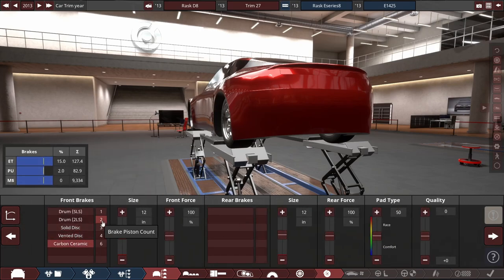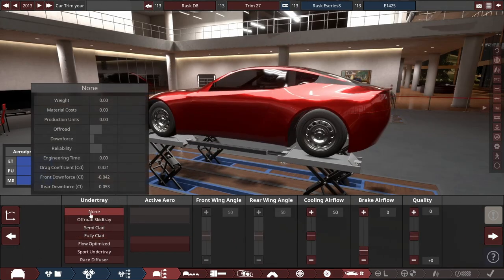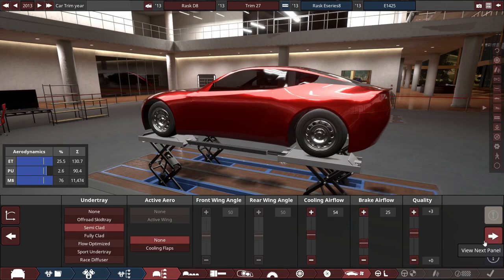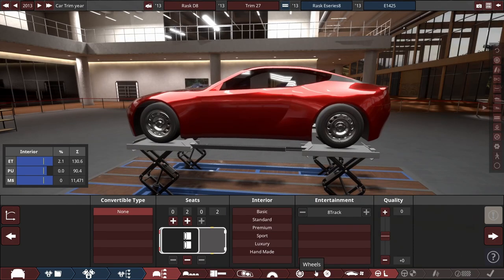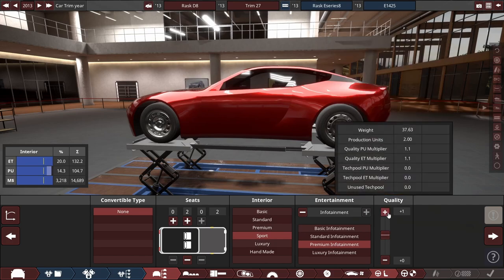And we're going to have carbon ceramic brakes in the front. Actually, that's a little too much. Here, we'll have vented three piston in the front. And then vented two piston in the back. And then we can have a semi-clad under tray and a little bit more cooling airflow. A lot more brake airflow, because I always have problems with brakes. And someone said brake airflow, and I'm like, oh, that's cool. I'm going to go with a sport luxury or premium. Yeah, sport premium.